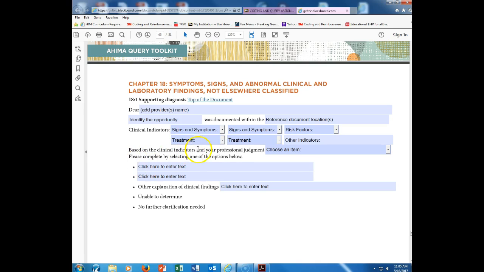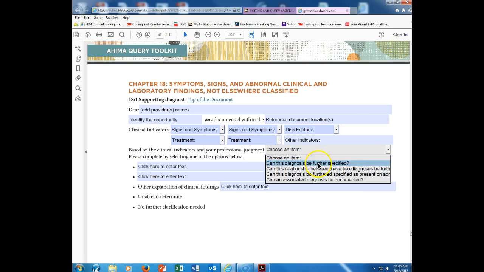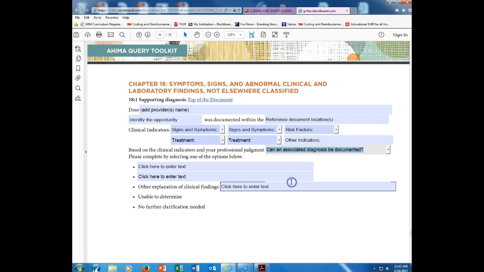Based on the clinical indicators in your judgment, can this diagnosis be further specified? The relationship, present on admission, can an associated diagnosis be documented? I would choose that. And then here I would type anemia, specific type of anemia.